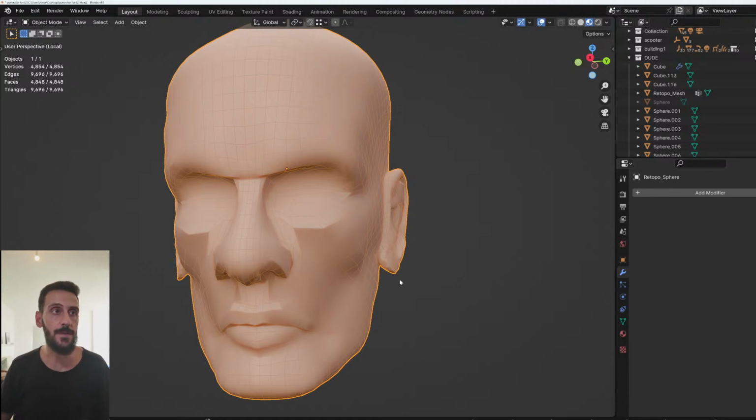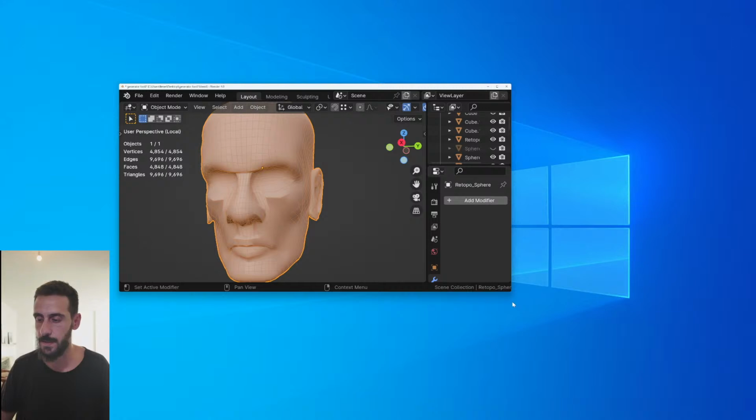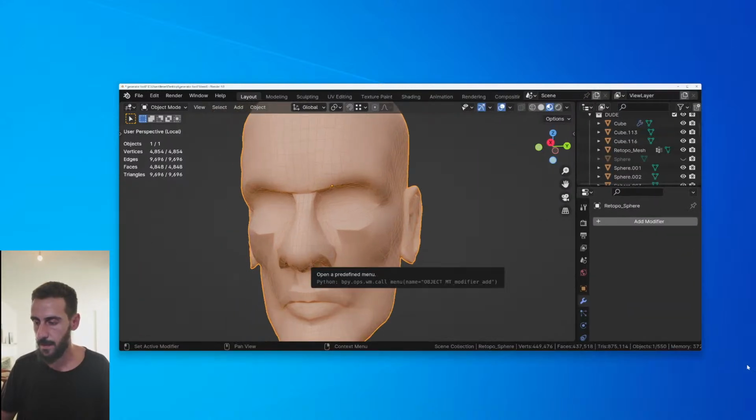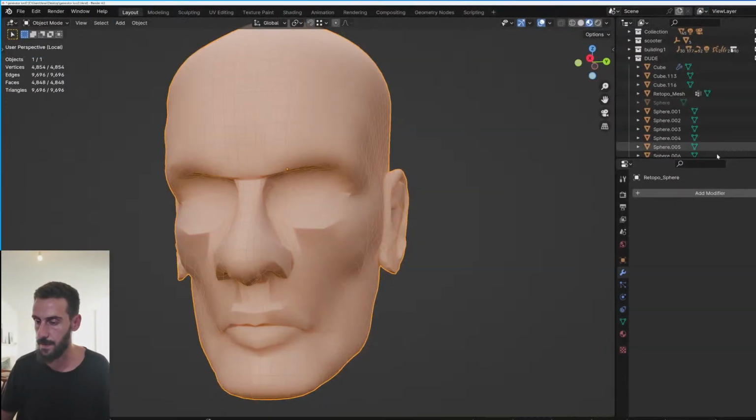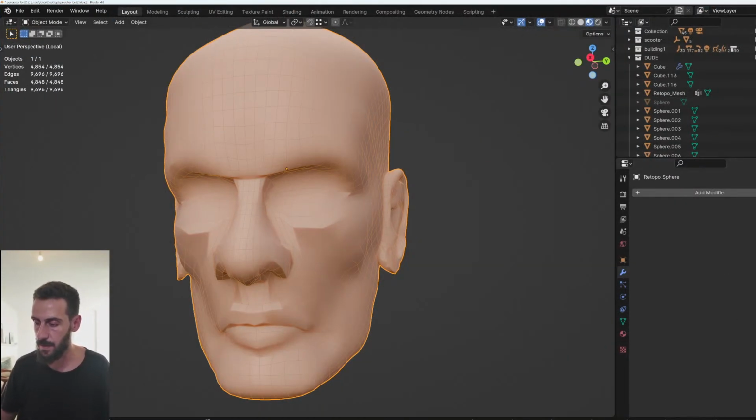Also, you can see it here on my screen. Let me try to move this a bit. Usually down here, you have the memory you still have from your computer.